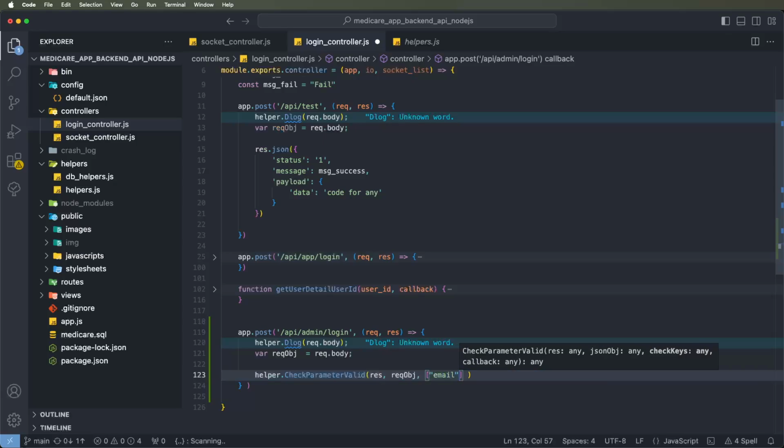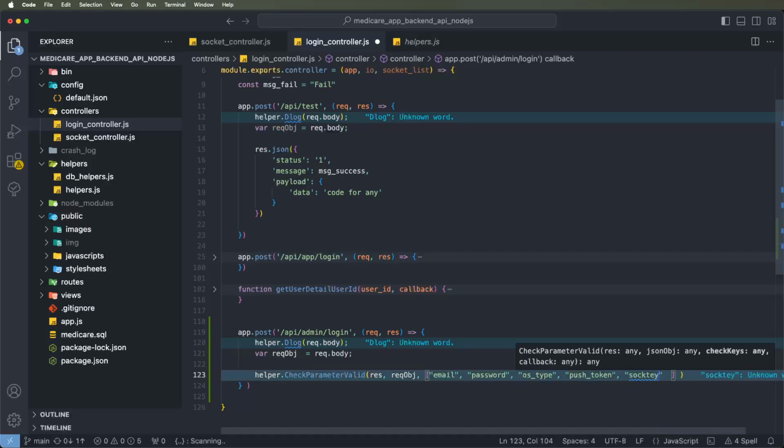First one is email address, then password, then OS type, then push token, and the last one is socket ID. We need these parameters, same as before, but we need to add the password and remove the mobile number. We are checking like this.